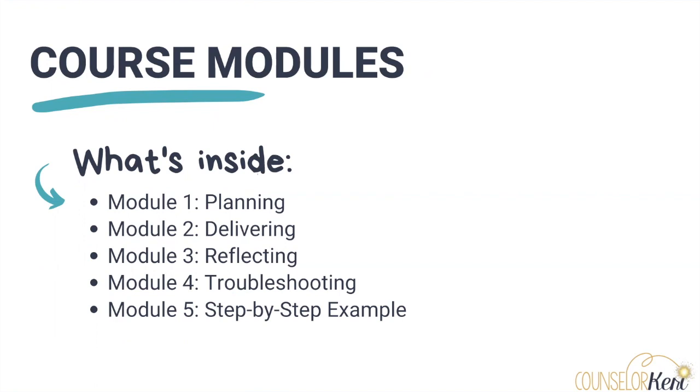And then in module 4, we're going to talk about troubleshooting, and I'm going to cover 6 big problems that we tend to face in counseling and what to do about them in the moment. I'm going to give you a list of steps to follow for each one of those problems so that you can address problems head on. Then in module 5, I walk you through the entire planning, delivering, and reflecting process. We're going to go through every single step in the planning guide, and I'm going to show you exactly what I do with some made-up data, of course, not real students. I will show you exactly how I decide who's going to be included in group and walk through the whole process of planning a 10-lesson worry group for those students.